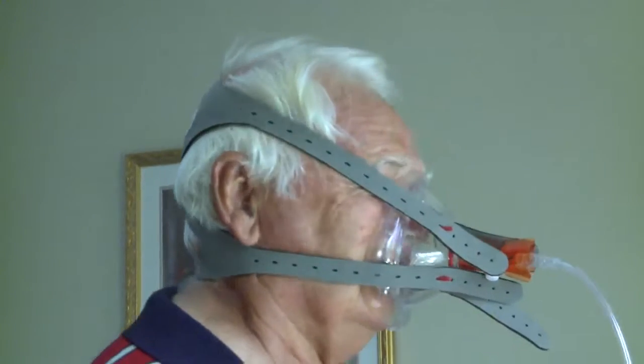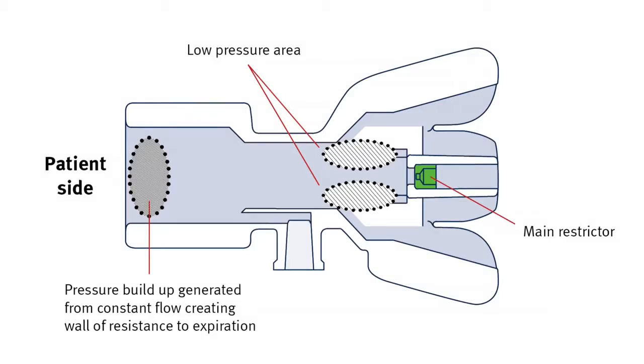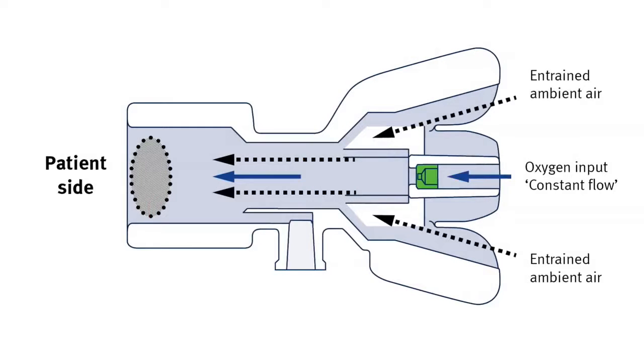The continuous positive airway pressure is created when the vectored flow valve accelerates the oxygen flow, causing turbulence at the restrictor exit. This in turn causes the pressure to drop and allows for ambient air to be entrained into the chamber and mix with oxygen. By varying the oxygen flow through the vectored flow valve, the baseline pressure can be raised or lowered to maintain a constant airway pressure.